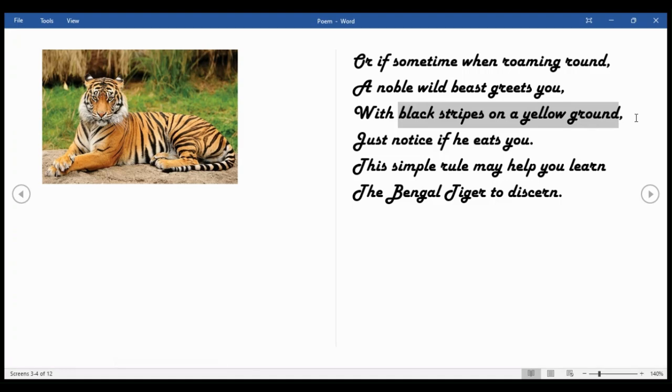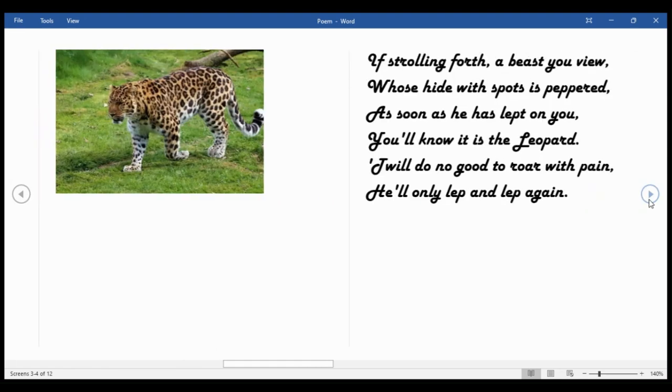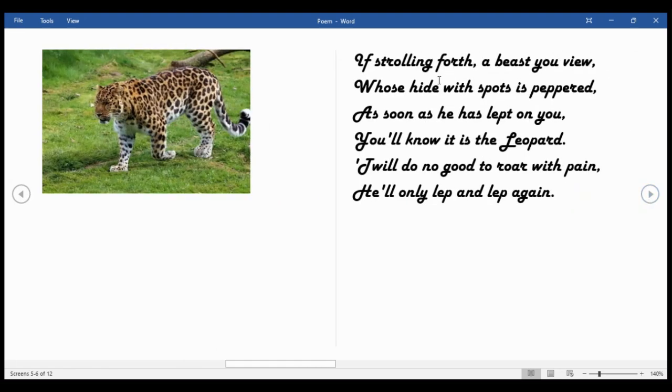The third stanza is about the leopard. So in this we have literary devices. There's again alliteration here with the sound of H repeating here. He has leapt on you in the third line. So he has the repetition of sound H. And then again there's poetic license here. Leapt is actually L-E-A-P-T. So the spelling of leapt is changed here just to create a rhyming sense or maybe to give it a rhythm.